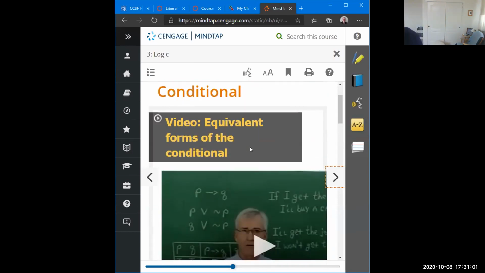So P implies Q just means that we do not have P and not Q. So it's not P and not Q. Do you remember De Morgan's law?